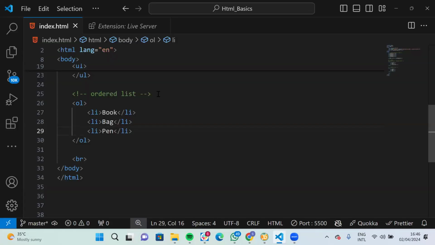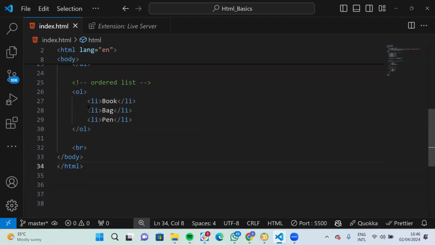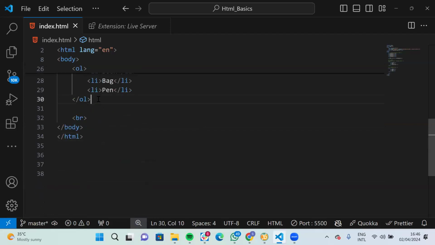All right. So that's that about ordered list, and at the same time, we also have another element called image. So most websites we see nowadays, they have images in them. They have images of different shapes and all that. But basically to add an image to your website, all you need to do is to use your image tag. The image element doesn't have a closing tag, but it has some attributes. So let's see how the image element works.